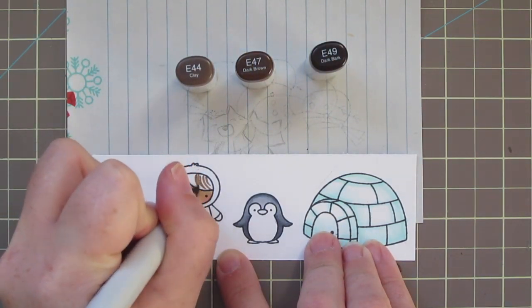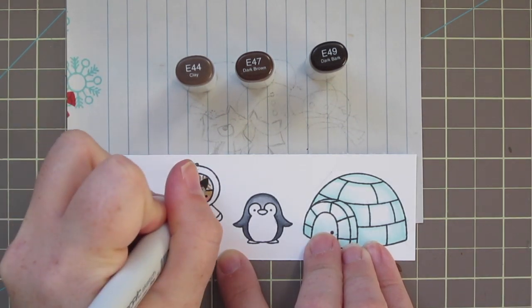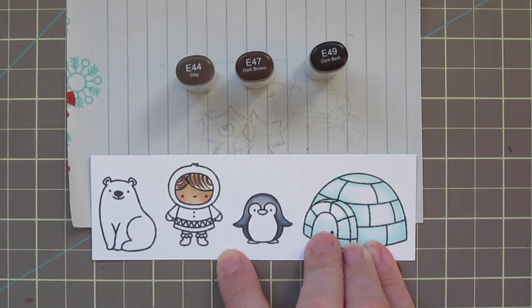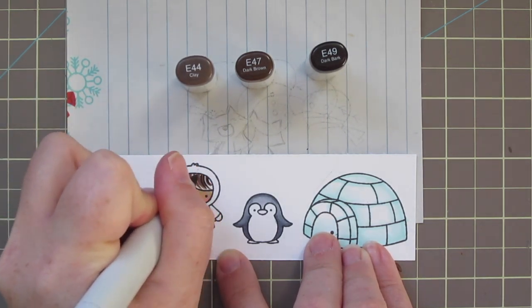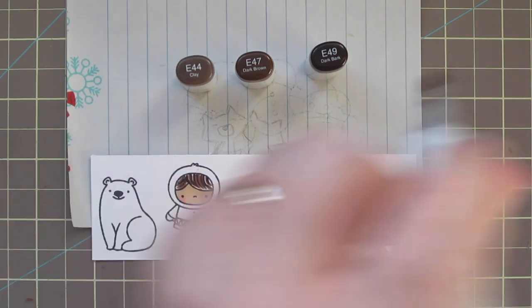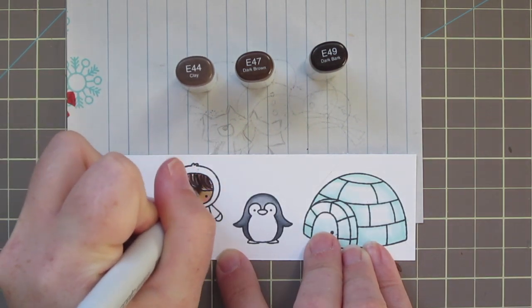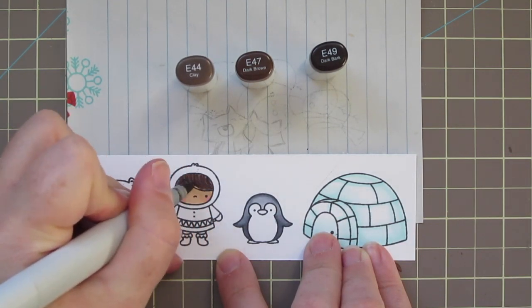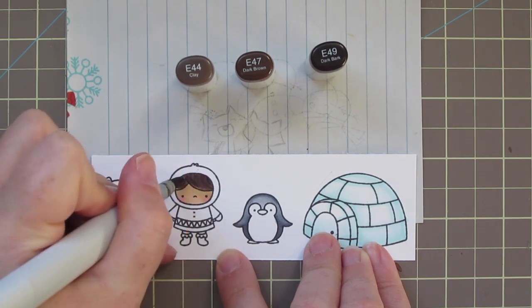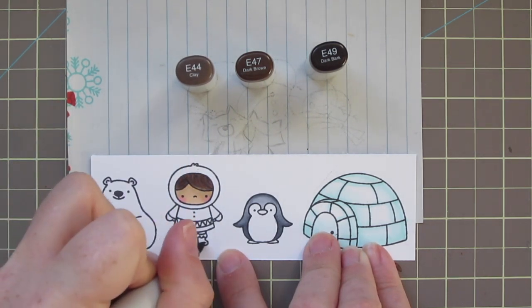For her hair, I'm using E44, E47, and E49, and I'm just adding some streaks. I'm not going to blend any of this out. I'm just going to keep adding streaks, going from lightest to darkest and then back down to lightest again. Just trying to make it look a little more natural. Hair is not something that I am an expert at by any means. It's definitely something I still need to work at.